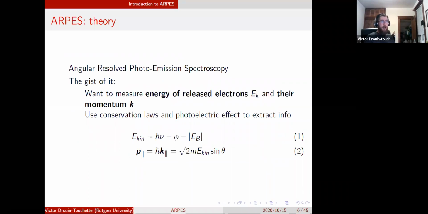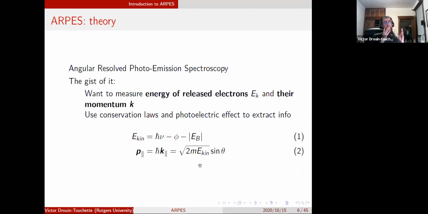Oops, there we go. An important fact that ARPES works with is that this kinetic energy comes from the conservation of energy in your system, from the photoelectric effect. But the other law that's super important is conservation of momentum. The photon momentum needs to be carried out by the electron momentum. If you measure the direction of the electron coming out with respect to your photon coming in, you can know whether the momentum of what you're collecting is different, and whether the vector is different, if the parallel contribution has changed.